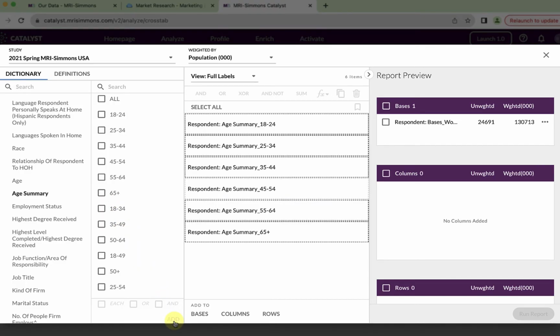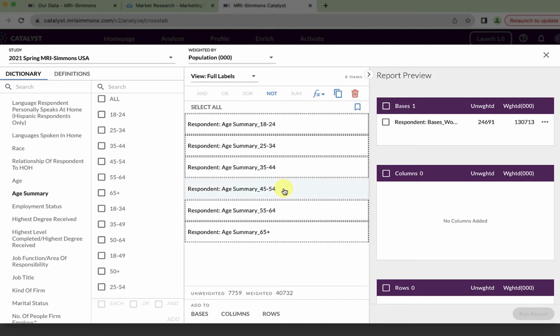But I don't really care about this distinction. I kind of just want to see people who are 45 to 64. I like that I have these smaller segments. We got kind of like people in their young 20s, older 20s, 30s. But I want this to be less distinct.